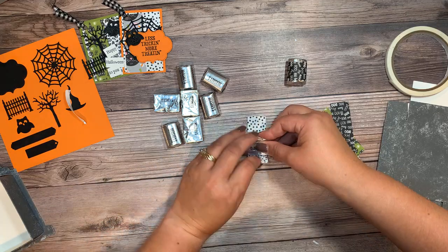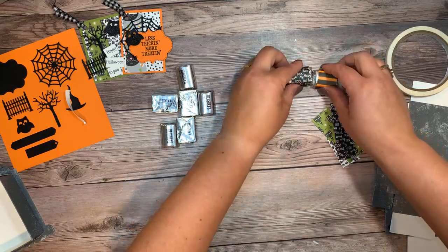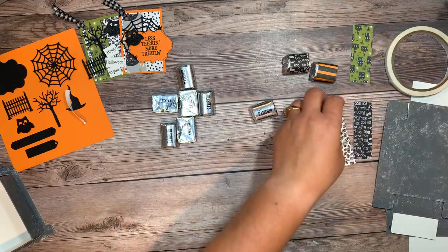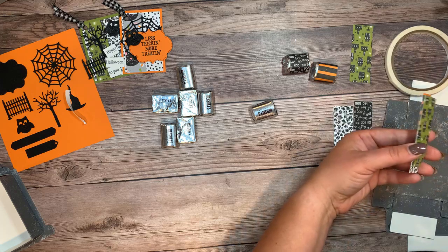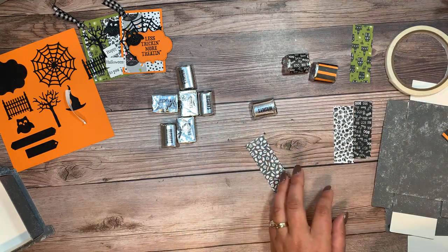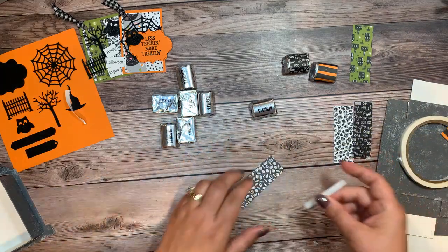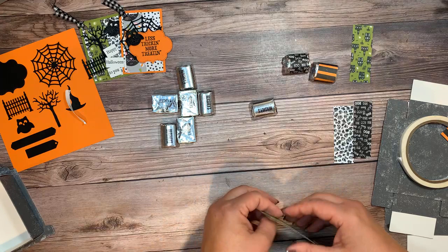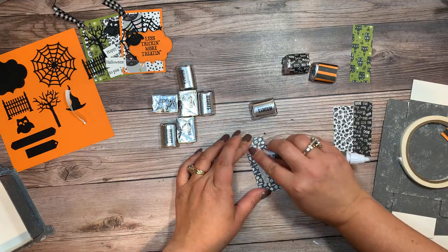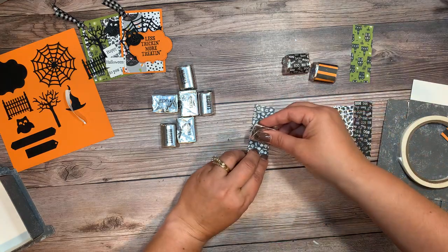All right, so that's all you do. I put tear tape all the way along the sides. I just do a variety of designer series papers. You can just use all of your scraps that you have, so if you're creating a bunch of projects, just go ahead and use your scraps and then you're not wasting anything. So that's what's really nice about this too. I believe I might have this one cut a little bit longer. I'm not gonna do all of these. I just wanted to show you how easy it was.